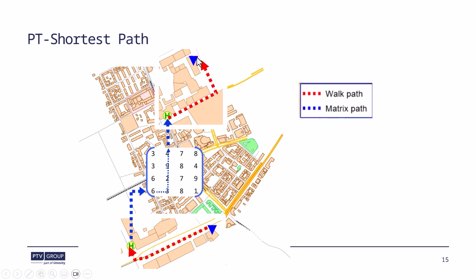A good thing here is that you don't need any public transport connectors, because the access and the egress from and to the stops is done in the walk network. So if you change, for example, the position of one stop area, then the model reacts automatically, and there's no need to adapt any connectors or so.